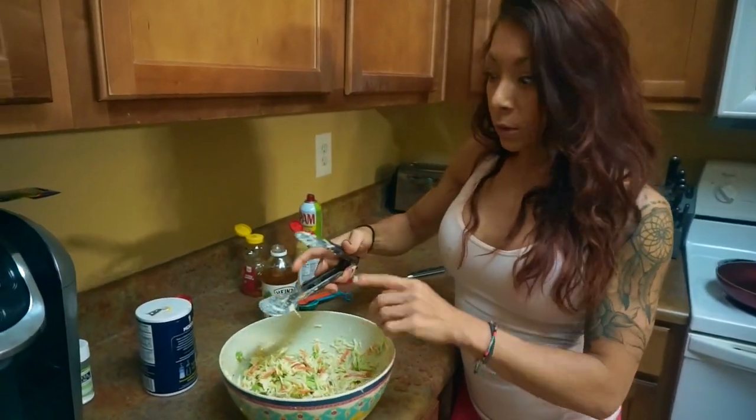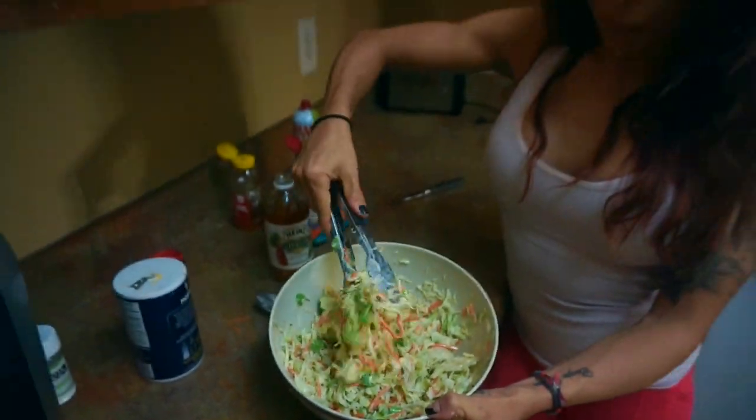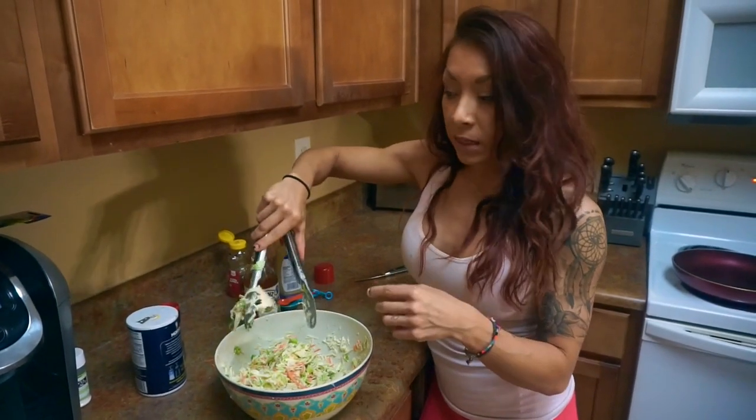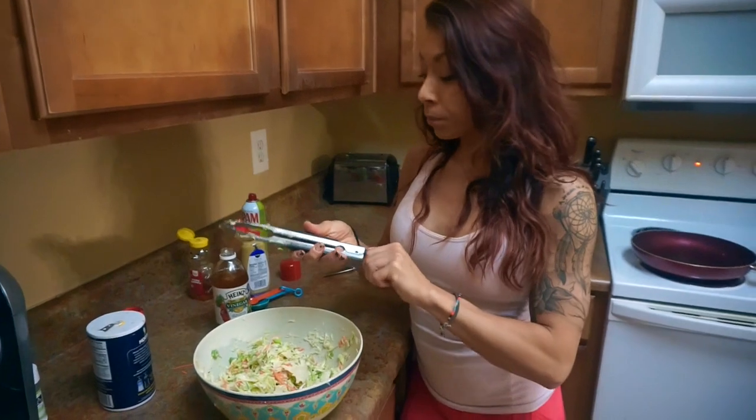And look, how easy was that? Just throwing some stuff together and it looks so good. It's wet, but not too wet. It's so good. Tomorrow I'll taste it and then add a little bit more salt and pepper if I need. But I'm gonna put this in a Tupperware.